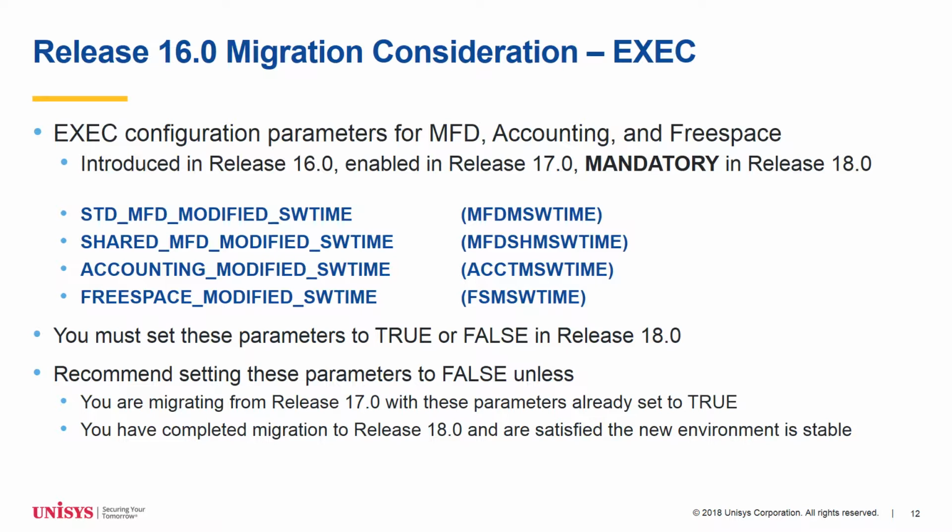After you're satisfied that your release 18 environment is stable, you can start planning the steps you need to take to change these parameters to true at a time that makes sense for your business. In a future release, Unisys will remove the option to set these 4 parameters to false. So it is important that you work toward attaining an environment where all of these parameters are set to true. The PMO and Timebook both provide further information about the compatibility considerations related to these parameters.